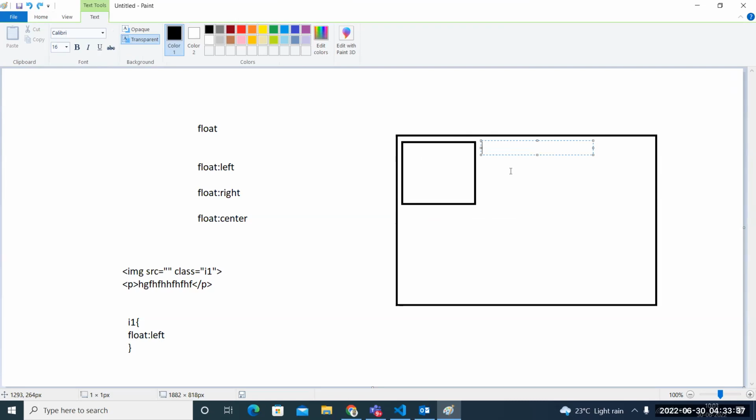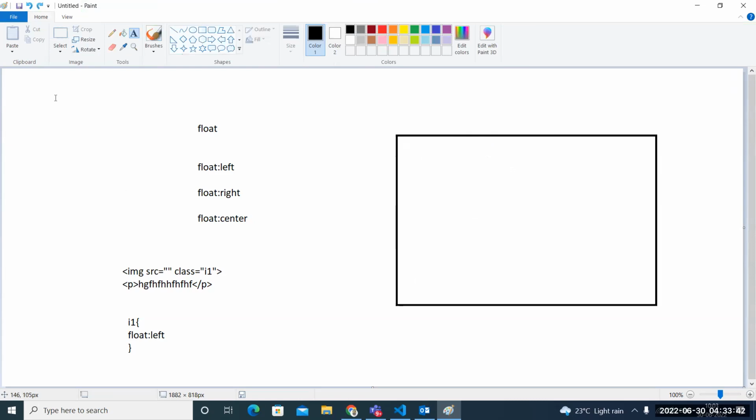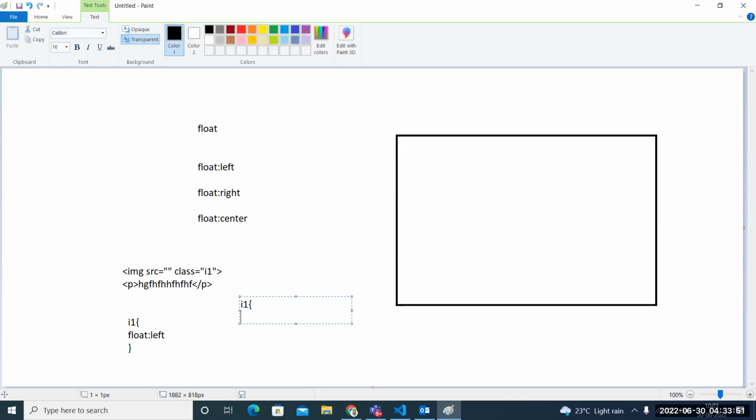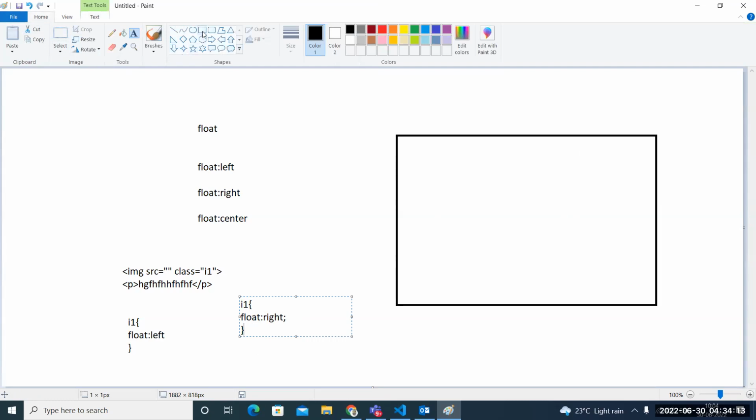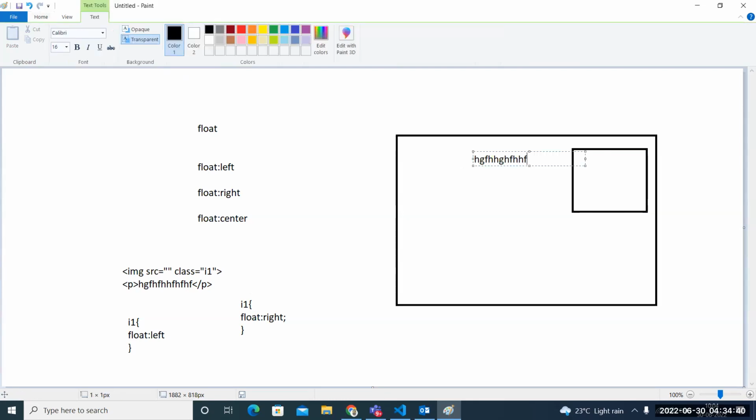Same thing if you do it like this. Now what I'm going to do is make the image float right. I'm going to write I1, curly bracket, float colon right semicolon, close the curly bracket. Now, because of this styling of I1, where is the image going to float on the screen? Wherever there is space in the top right corner, there the image is going to be displayed. And because you made I1 float right, the HTML content following it, even if it is a block element, will not have its block behavior. The text is going to be wrapped around the image, which is over here. So here it's going to be displayed.